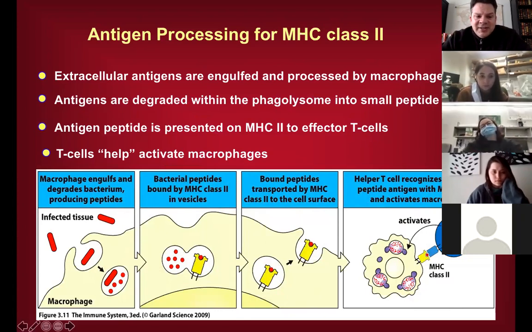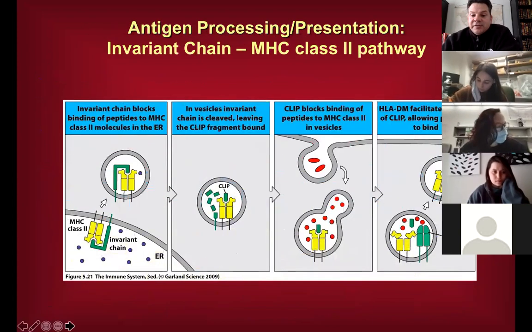Okay, this is processing from something that's picked up by a macrophage. So let's say there's a bacterial pathogen, and it gets taken up by the macrophage. It's going to be degraded in something called the phagolysosome, and this is going to be an enzymatic, acidic pH breakdown of particles. And when things get broken up in this way, this is where you get the larger peptide fragments, like 13 to 25 amino acids. And it's going to be put on the surface of MHC class 2. And then it's going to be recognized by the specific clone of T cells that was already generated to potentially find that antigen someday in life.